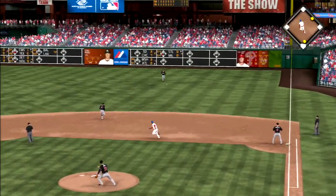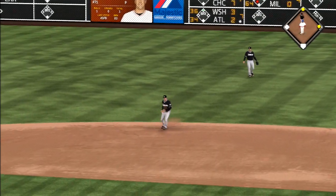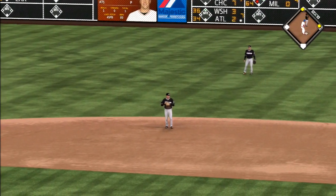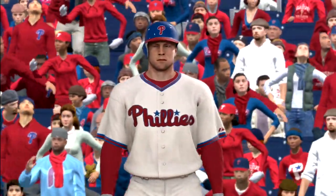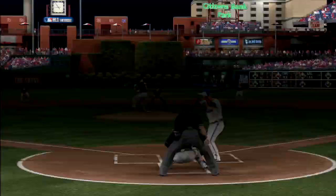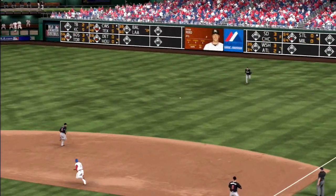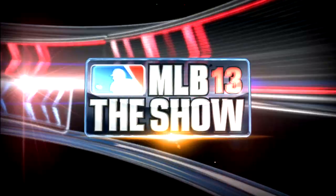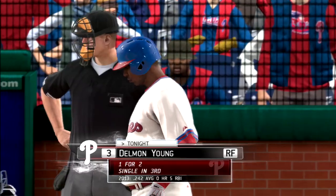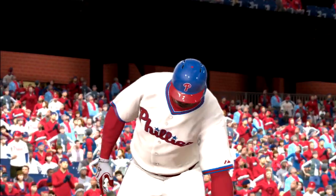Oh, and he turns beautifully on that fastball as this is pulled into right for a base hit. Throw will hold him at second, but the go-ahead runs in scoring position now with still nobody out. And this is what folks mean when they talk about time in the fastball. He looks at the first pitch just to get a feel for the speed, the movement. And then when it comes again, now he knows how to handle it. So it's first and second now. Nobody out. And that'll bring in the center fielder, Delmon Young.